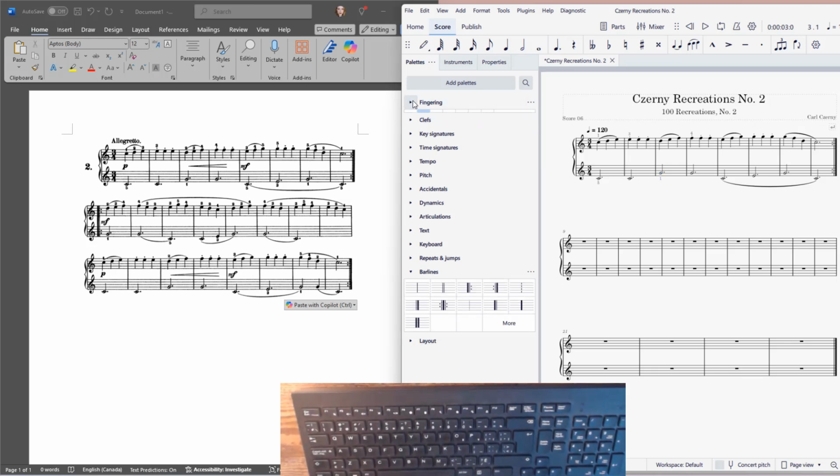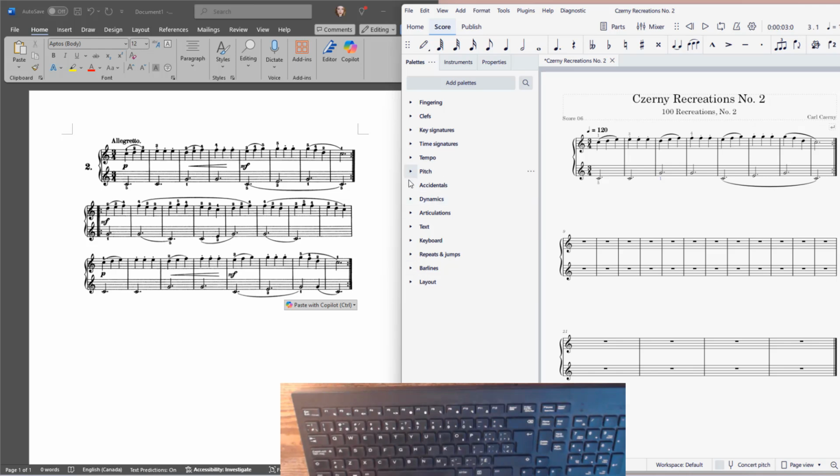Now let's get into dynamic input. All right, so on the palette sidebar on the left, I'm going to open up dynamics. And here's basically, like I said, we'll do more detailed stuff with this tomorrow, but I'm just going to be dragging and dropping. So dragging the piano, you can't just drag it into the empty space. It won't work. You have to make it correspond with a note.